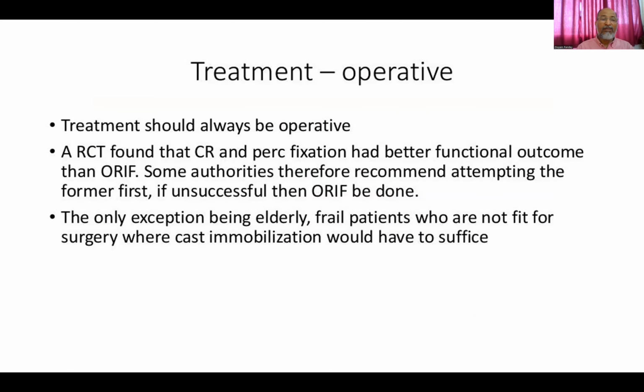In intra-articular fractures, people have found that closed reduction and percutaneous fixation are better in terms of functional outcome when compared with open reduction and internal fixation. The closed reduction is better than the open reduction. But in certain unsuccessful cases, you have to go for open reduction and internal fixation. The only exception being elderly, frail patients who are not fit for surgery, where cast immobilization will suffice.